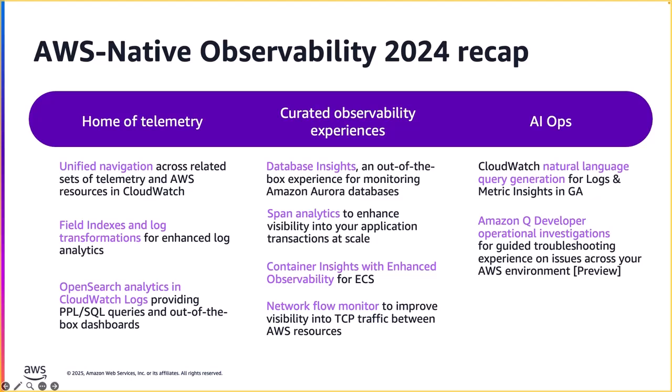In the theme of curated observability experience, we launched Database Insights. This provides a single pane of glass, detailed visibility into the performance of your Aurora databases. We also introduced Span Analytics. This provides deeper insights into app transactions using the Span Analytics experience within CloudWatch. This provides fine-grained analytics across their transactions, so you can dive into interactions between various application components and uncover broader trends in specific types of interactions.